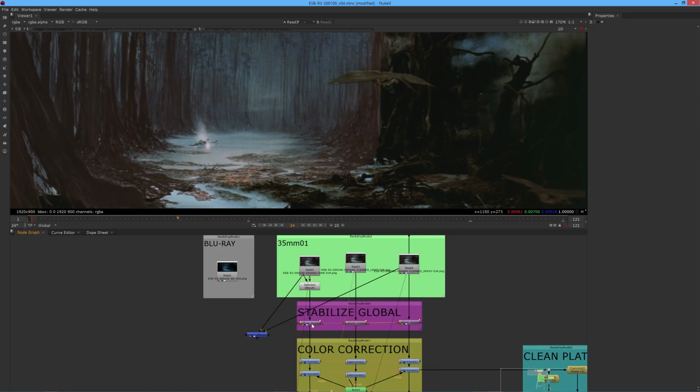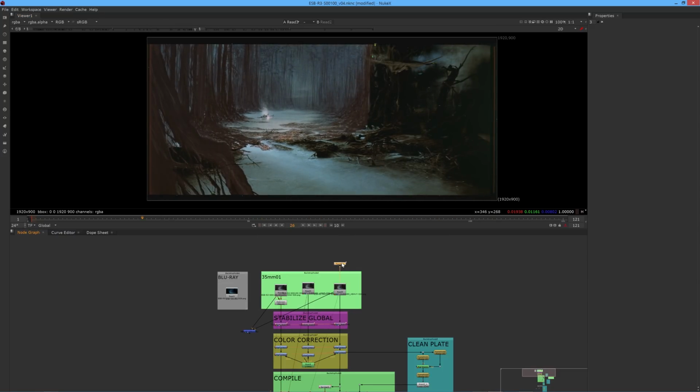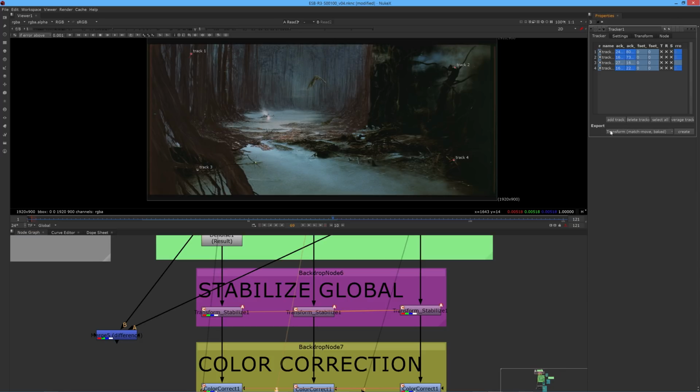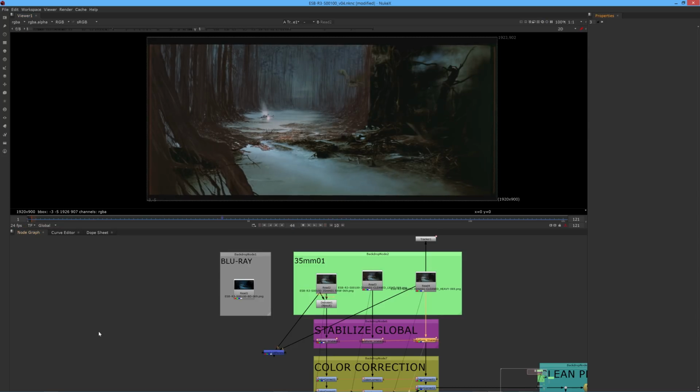Okay, next step is stabilization. When you look at this being played, you can see it moves around a lot. So what I did here is I chose a few points and tracked those. And from this tracker, I can export a transform stabilize node. And I use this node to stabilize the footage. And what I can do now is look into this node, and it shows me everything that happened between the read node and this node. In this case, it's just the stabilization. And as you can see, the image now doesn't move around nearly as much as before.